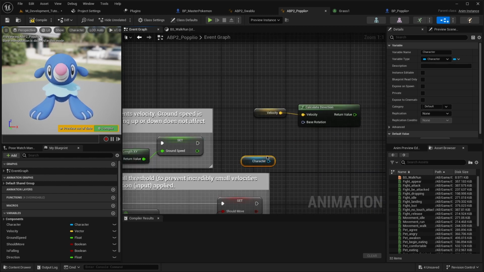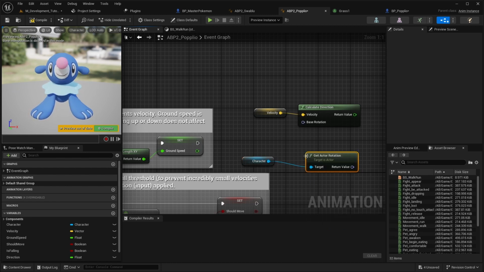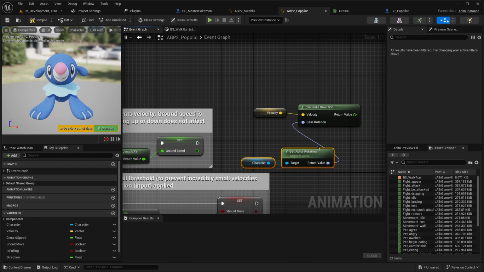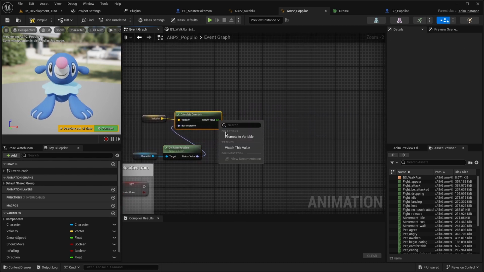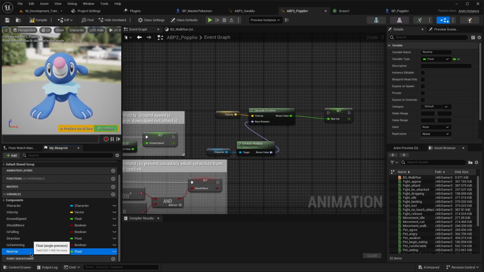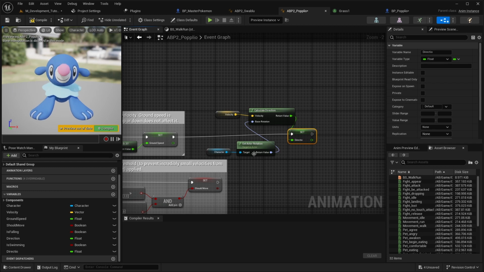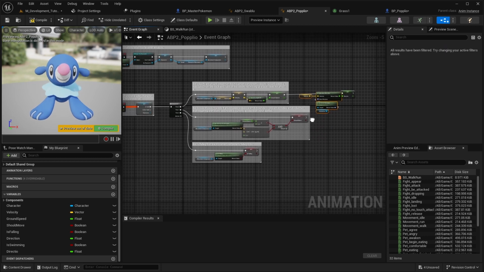Then do get actor rotation, and simply drag it in there. And then if it's all working, just right click and do promote variable and set it as direction. It does not work because apparently it's already in use. I guess I have to close out the thing. But what you're going to want to do is organize it in the way that you like. That'll require a lot more organizing.